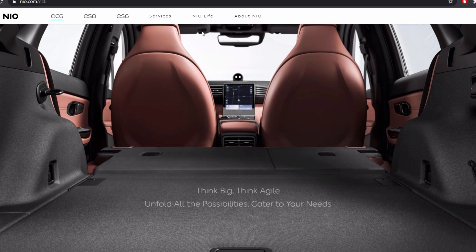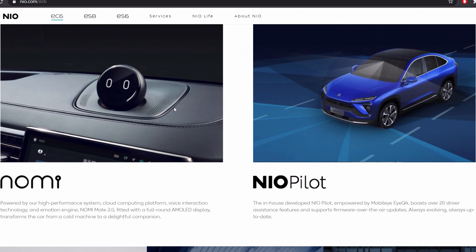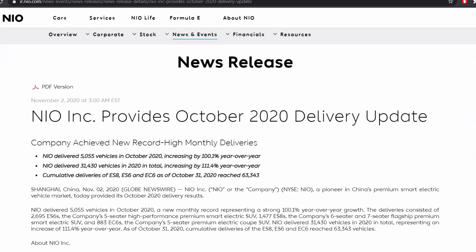NIO is getting into their own version of self-driving with driver assist features, but I don't believe they've stated they're trying to go down the exact path Tesla has toward full automation. That might be part of why the market cap isn't as high as Tesla's, since Tesla is moving into multiple routes beyond self-driving — solar, battery walls — which I don't think is the kind of market NIO is trying to approach, and that could equate to their smaller market cap.